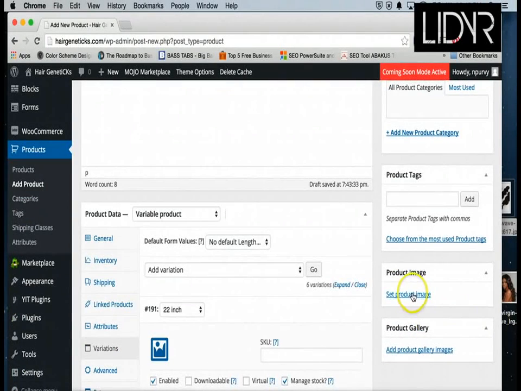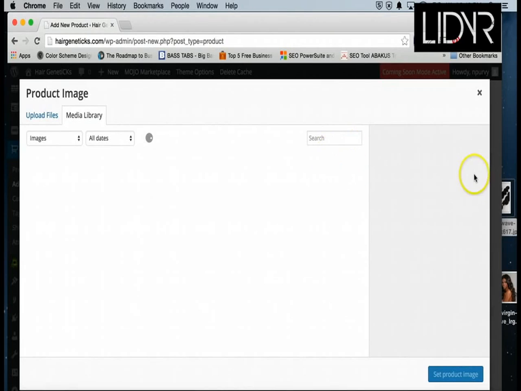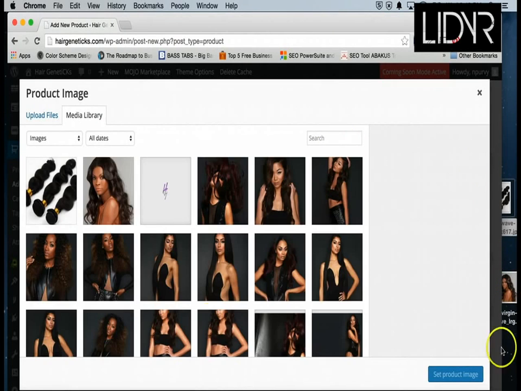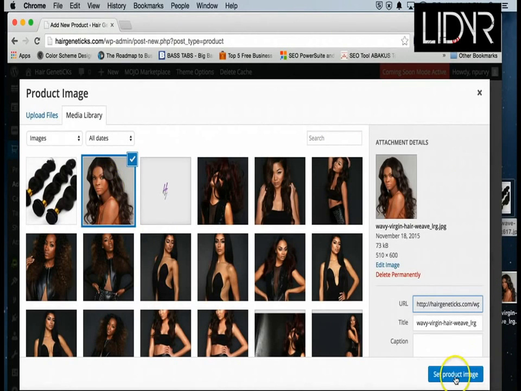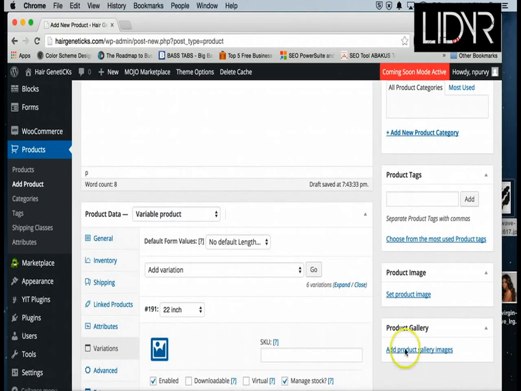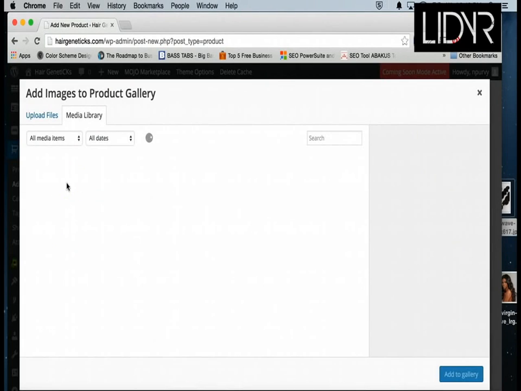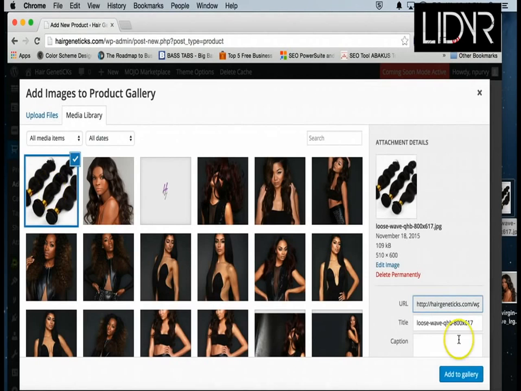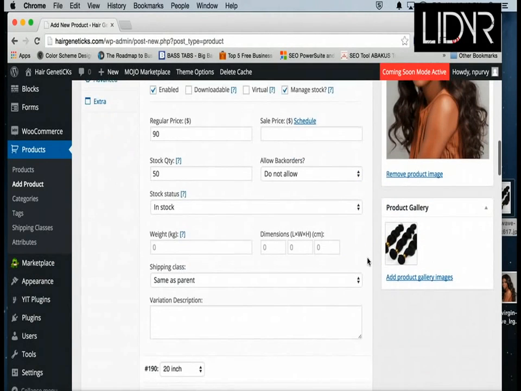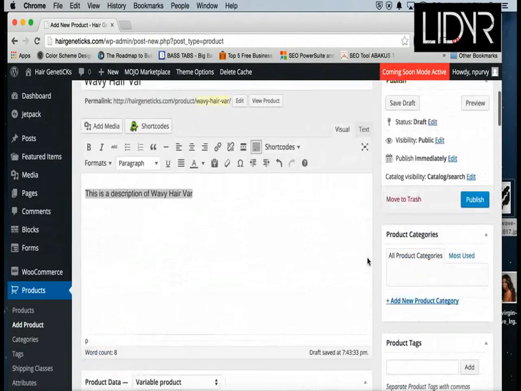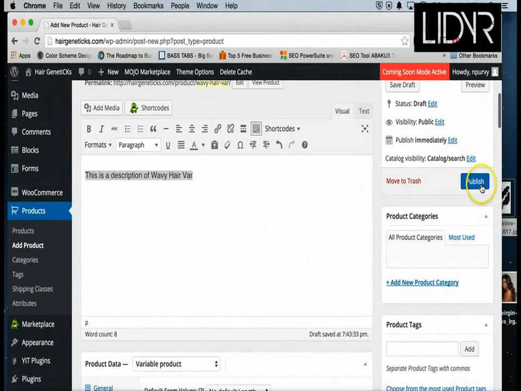So now we have to set the product images. Let's not forget about that. We can use those same images that we used last time. Add a product gallery image. And then we are all set to publish.